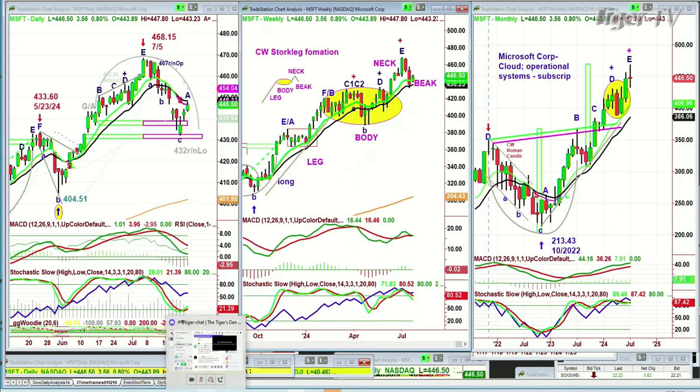It had a very strong rally right to the 9 and 14 period moving average, almost done with its job. We added and we've taken a little bit off from the add-on. We are still long from 338. It was leading all the way up to the 5th of July at 468.15 — leading because it was in Dow, S&P, QQQ, XLK, and AIQ, that's the AI area. It did its job. Now it's had the big move to the upside — what happens next is important.